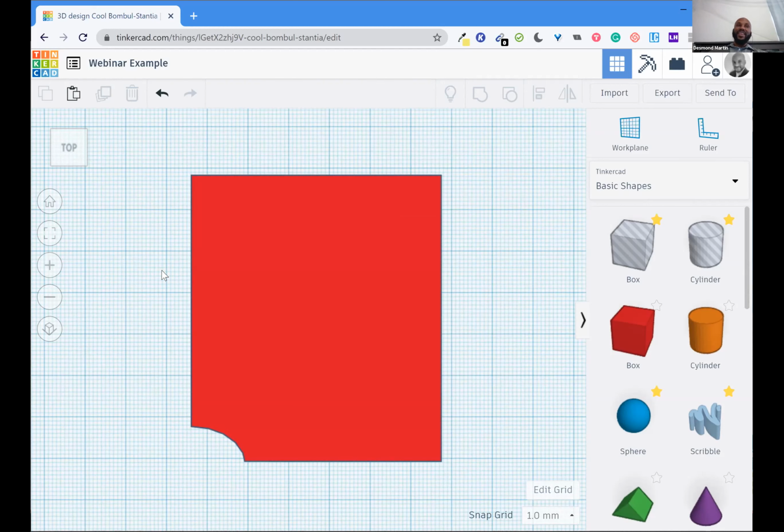Now, the really amazing thing about art is that sometimes everyone wants to take credit for art. Or even if they don't want to take credit, if you're working in a classroom with maybe 24, 30, or 31-ish students, or even a smaller classroom, you may have some artistic examples that look very similar to your fellow students. It becomes useful to sign your artwork, and there are some really useful ways to do that in Tinkercad as well.